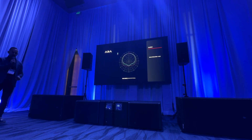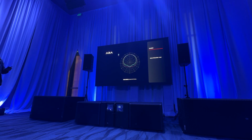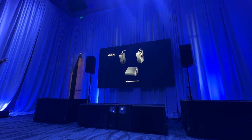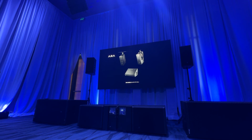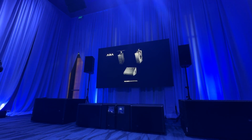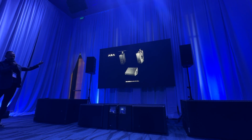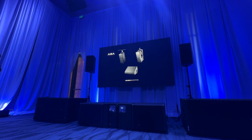Yeah, these are the polar plots of the subwoofer at different frequencies, showing the cardioid pattern. And this is not new this year. We did the launch of these units last year here at NAMM show. These are the complements of the series. We have 2 point source models. One is called RP28, which basically is a SATA line array, but not in a line array format, using a conventional horn. We have 2 models, 70 by 40 and 100 by 50. And we do have also the P12, which is this unit I'm using right now. These are the P12 74s, but we do have P12 115, which is 110 by 50 degree.